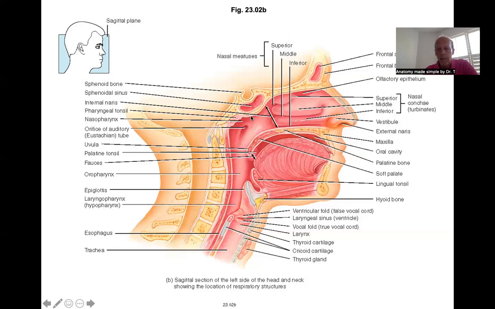Firstly we have left and right sided choanae that will communicate between upper part of the pharynx or epipharynx with the nasal cavity. For that reason the name that we also use is epipharynx or nasopharynx. At the level of soft palate and further below we realize that there is a huge opening that is called the fauces through which oral cavity and the middle part of the pharynx, midpharynx or oropharynx have direct and unobstructed communication. And finally as the lowest segment called laryngopharynx or hypopharynx we're going to have contact which is also direct between pharynx and laryngeal space or laryngeal cavity.